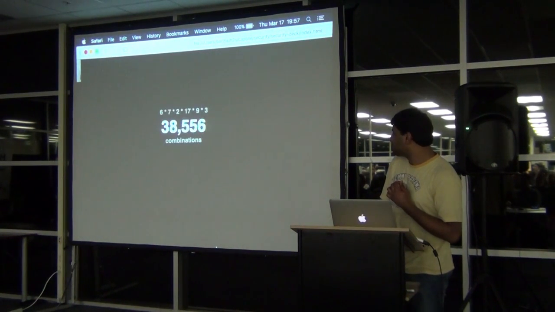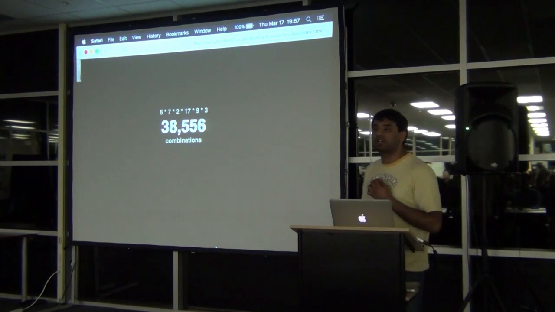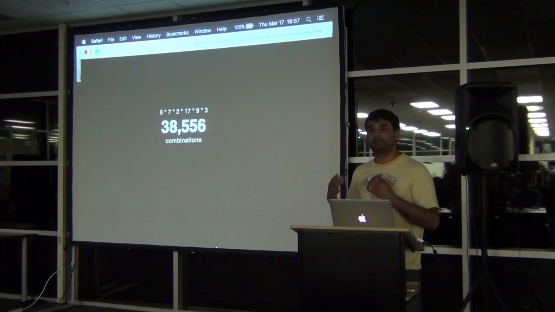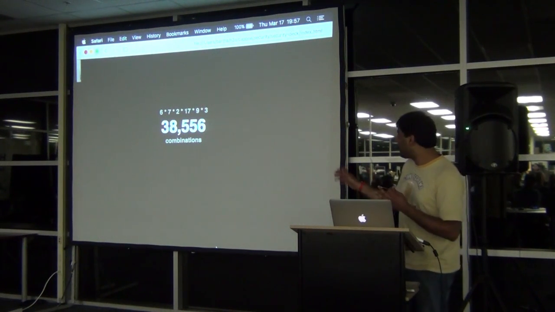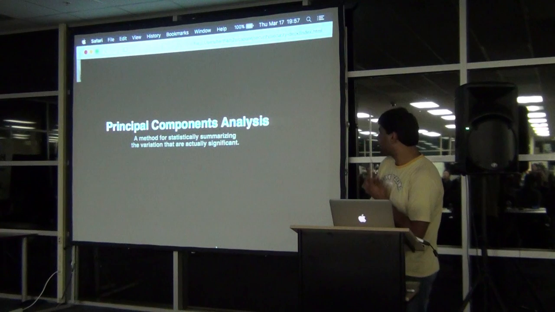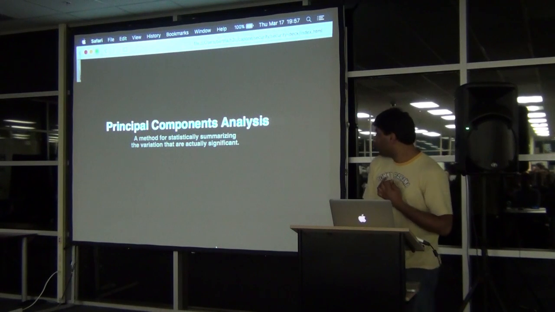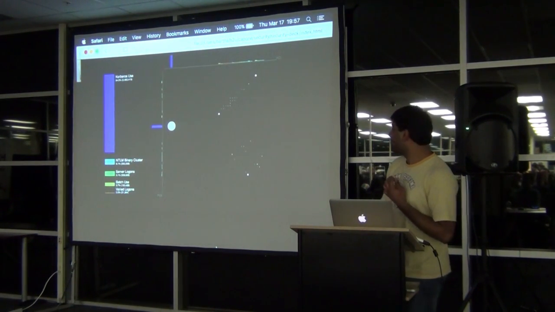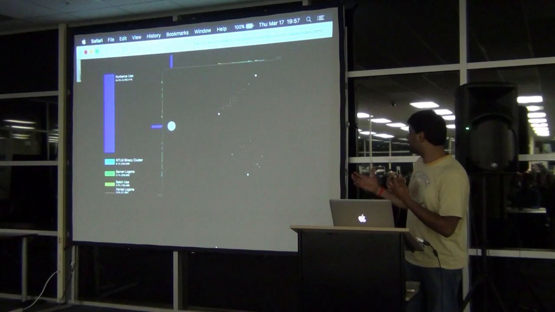All of the combinations of features that we have put us close to about 40,000 combinations. But it's difficult to look at 40,000 different combinations to see where an attack has happened, because the attack has to be one, but your normal activity has to be in a million, and that is where the problem is. So you literally have to reduce the space that you're exploring, which is why we chose PCA in this case, just to make sure that we don't go about looking at every option. We took all those features and then we clustered the data. What you see here is how our data actually got clustered.